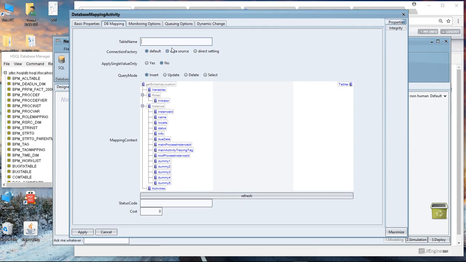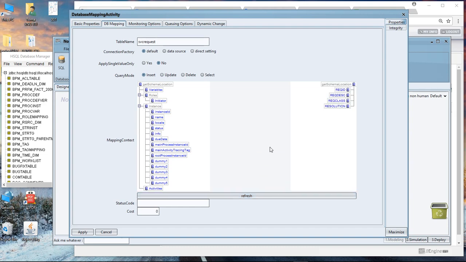We use the predefined service request table. Okay, service request table here. And then we refresh. You click here, or here is the same, refresh.